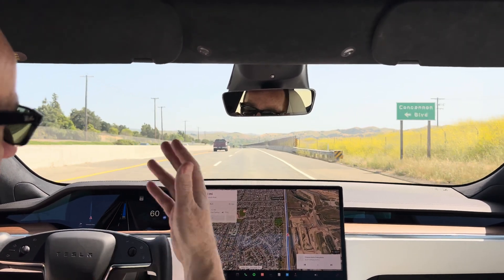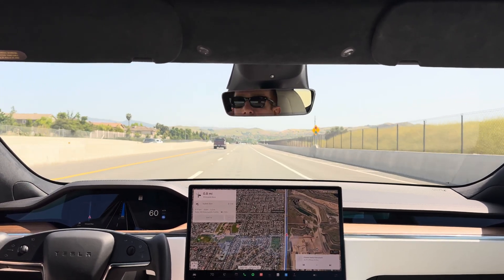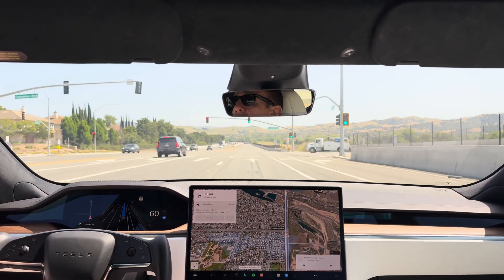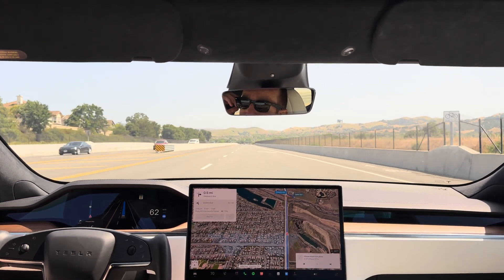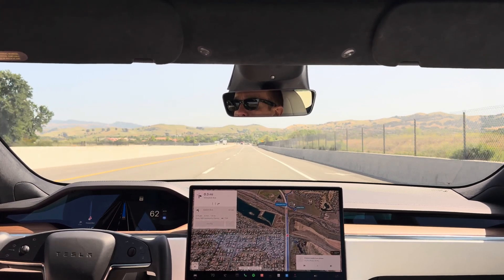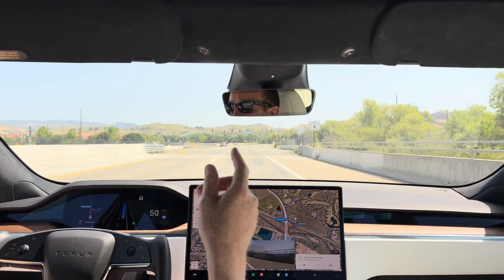We're actually trying to decide whether to turn my wife's car in also and upgrade her. For those of you that watch the channel, she's in a 2016 Model X — it's about eight years old now with about 85,000 miles on it. It's down to about 220 miles on a full charge. It's just starting to wear down a little bit, and I do get a little nervous about encountering a big expense. But overall that car has been a champ — no problems at all except for replacing the tires. That's going to open up the opportunity to get a new car. We're planning to return this one at the lease return, and I'm actually going to video shoot the lease return so you guys can look for that.